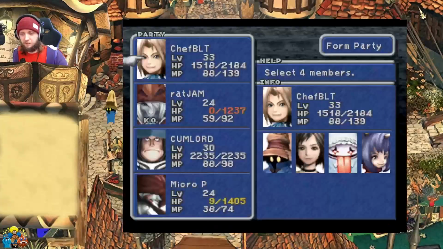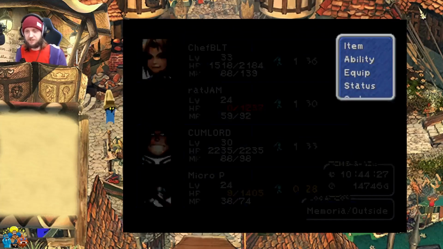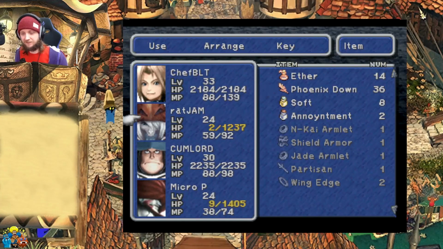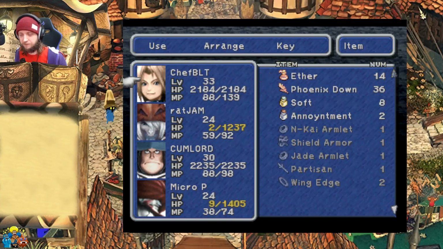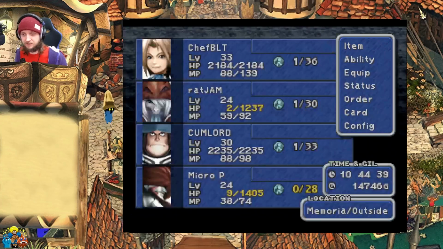Alrighty, so we're in Memoria, finally at the end of the game. We can just cancel out of this party select. Start by healing up our team. Only Zidane needs to be actually put to full HP. Everyone else, you can just Phoenix down them and leave them. If anyone's particularly low on MP, then ether them, but we're actually fine. We've got a lot of ethers, holy shit.